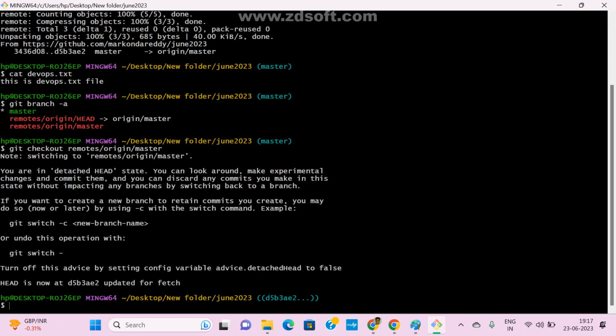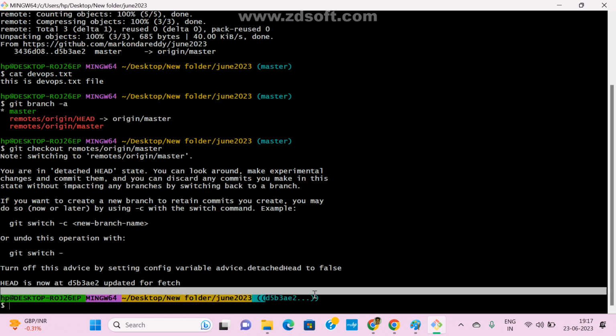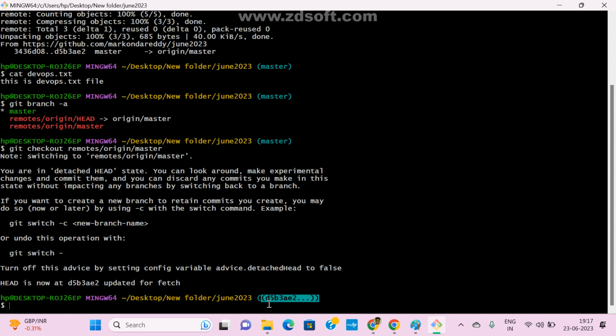Now observe here, which branch am I in? The remote branch, at the remote branch commit ID. Now if I see local, I can see only one line, right? Now I am in remote. Now see here, cat space same. Now I can see only one line. Now I can see two lines. Anyone guess it?